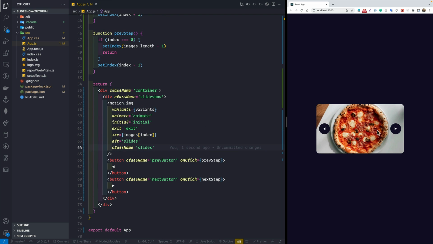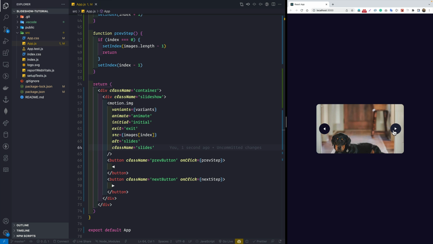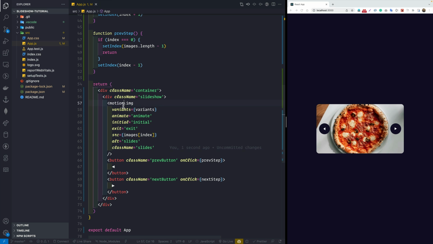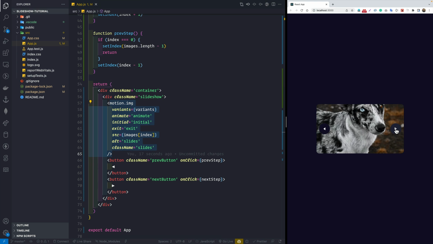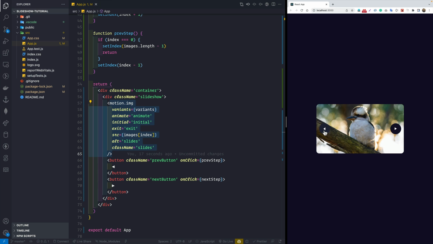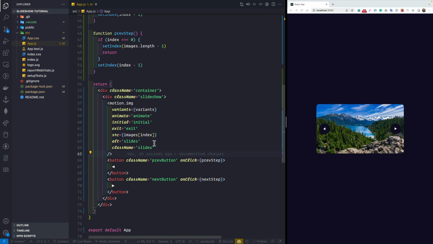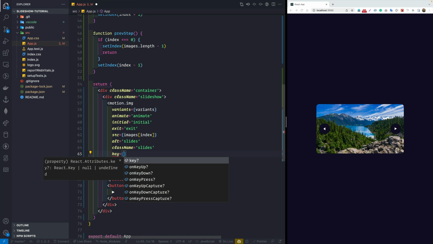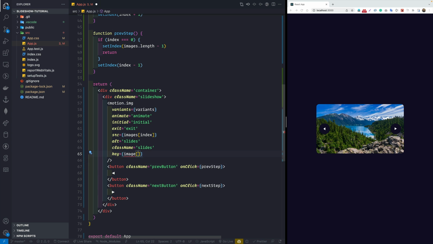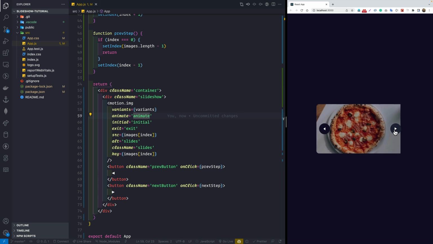So if we reload the page, we see that initially it is animating, but if we go to the next image, we see that this is not animating. And it is because this motion component treats this whole image as a single image. To make these images different components, we can simply provide a key property here. So I can say key equal to image, and then index. Later on, we are going to change this index in the key value also to make the animations smoother. But for now, every image that is rendered onto our page has a different key, and then we can see the animations. So if we save this, we get this animation here.